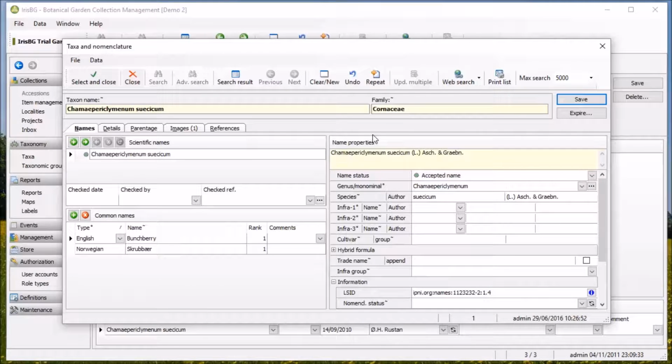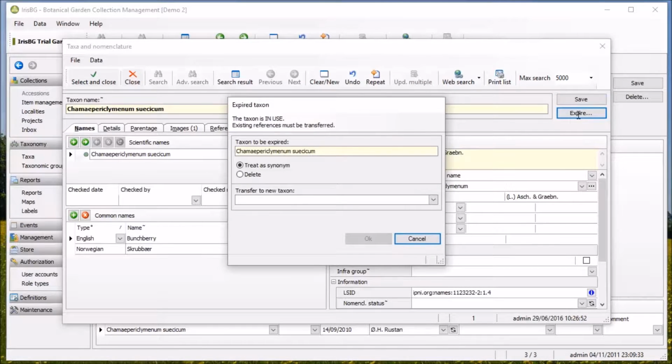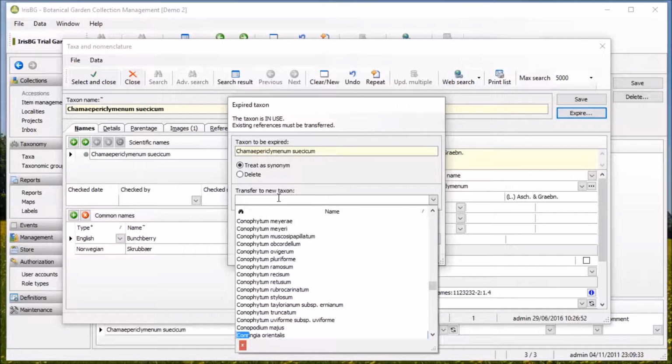And then we can use the expire function. Because this is another story, but I know that we have some Cornus sucica in the collection already. So we're just going to merge these two taxa by clicking the expire button. And then we're saying that this now synonym will be a synonym of this Cornus.